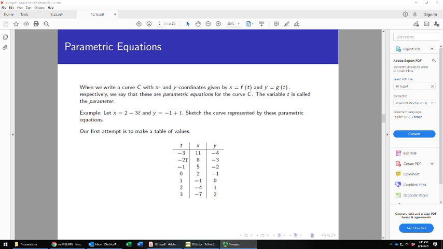Now, we won't explicitly put in these values for t on the graph. There will be an implicit way to do that, and I'll talk about that as we go forward. But the points that we're going to be interested in are the x, y coordinates here. What's the x coordinate? What's the y coordinate? Plot that point. So we would plot the point 11, negative 4. We would plot the point 8, negative 3, and so on up the line. Okay? So we're going to plot those points and sketch what the curve has to look like.